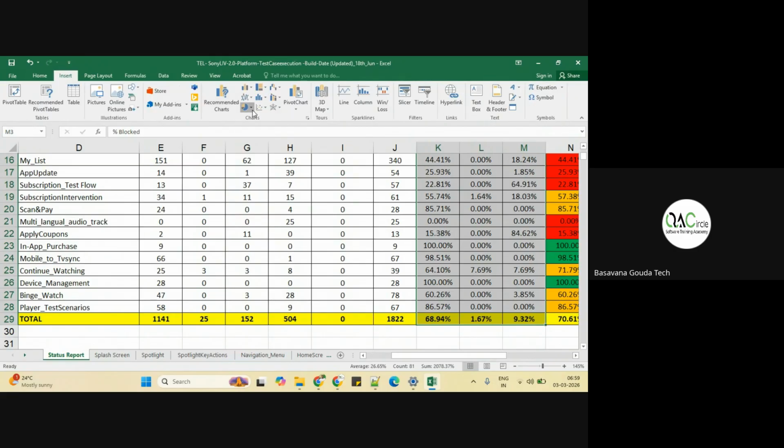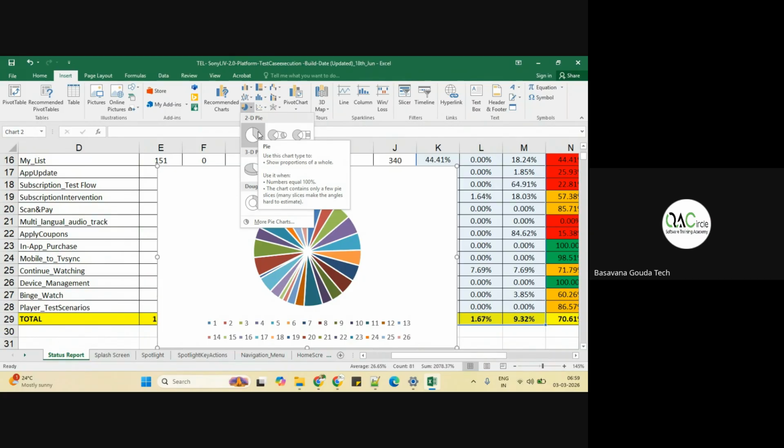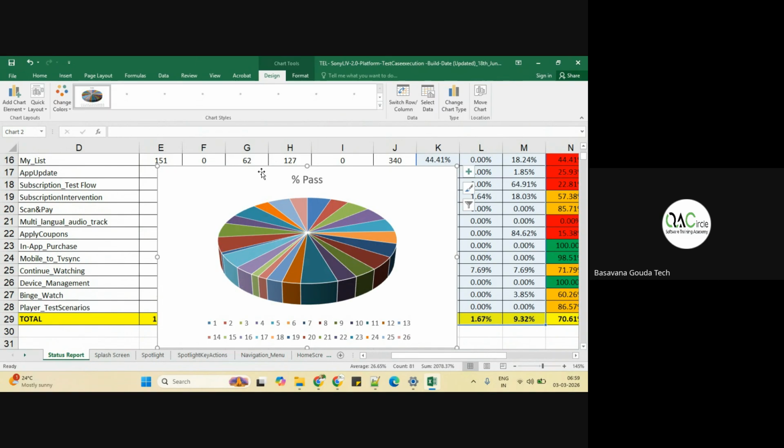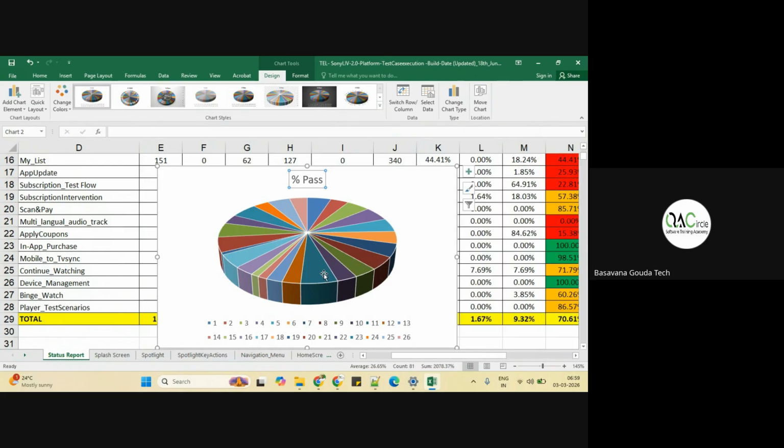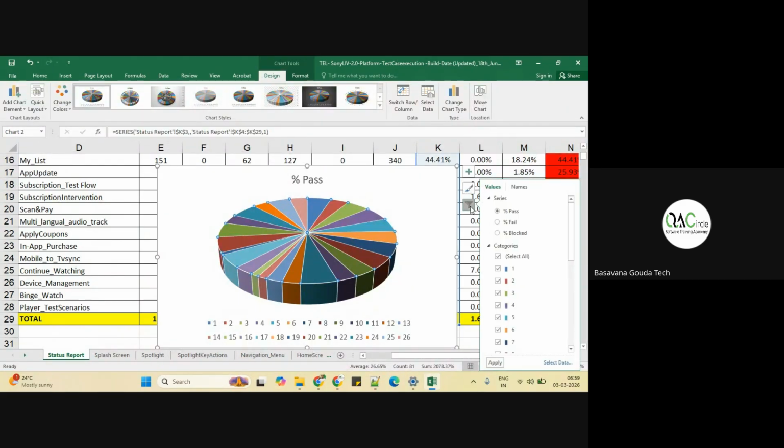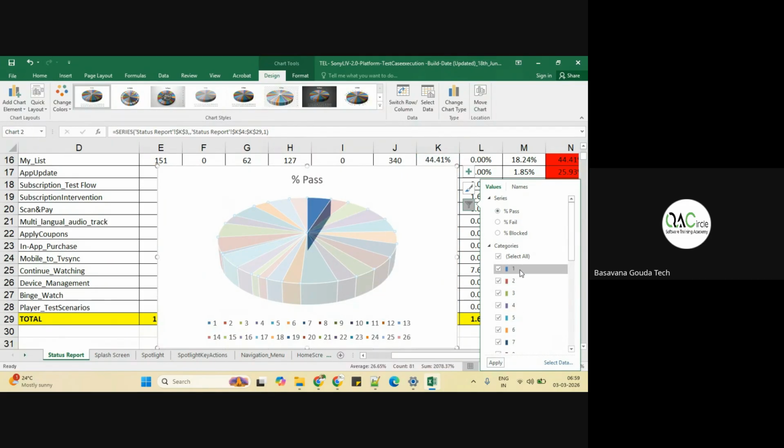Insert. Okay, maybe it is giving some more details here.